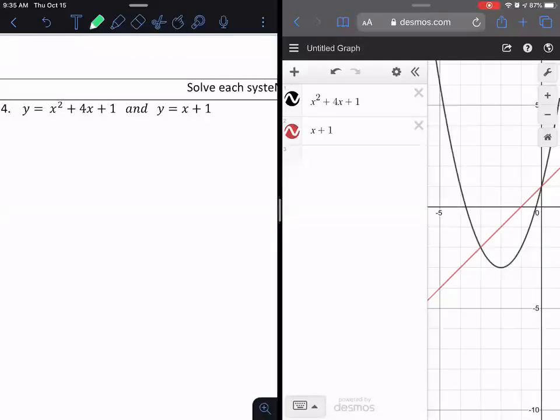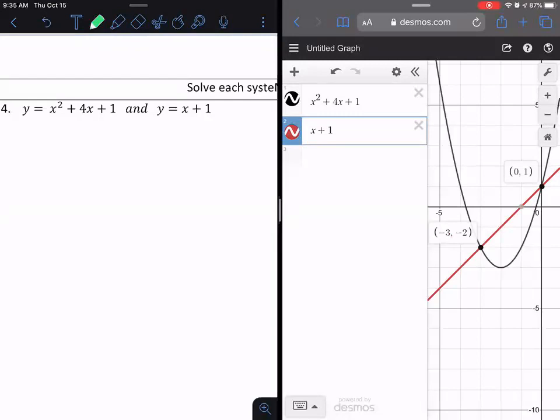All right, for those of you watching the recorded Zoom meeting, number 4, when you get to number 4, notice how I put the equations into Desmos so I know what I need to get as final answers. Final answer should be -3, -2, and 0, 1. If you get those answers without showing the appropriate work like you should, exactly like number 3, you will not receive credit. You will have to do the exact same steps as number 3. Use your quadratic formula or factor if you like factoring.